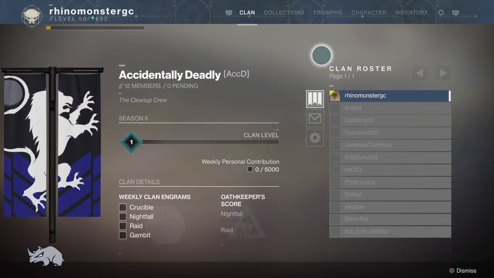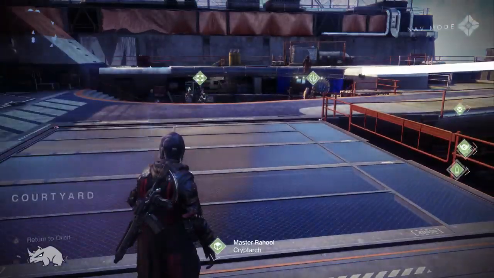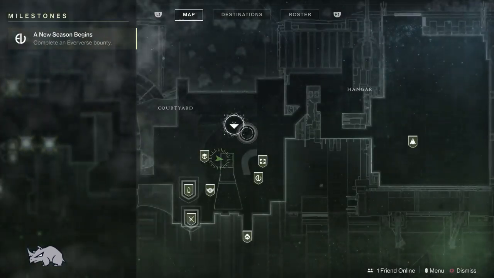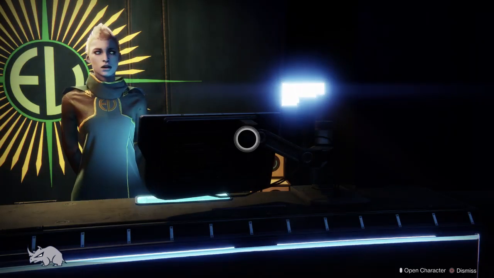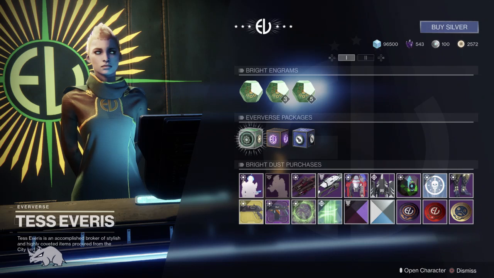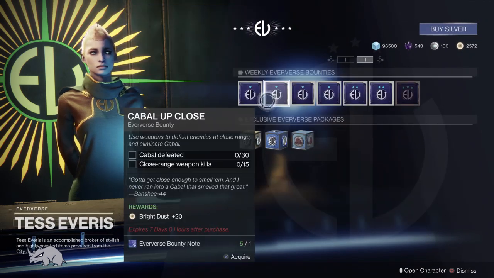Do I have anyone on right now? Nope. Alright, so let's try some Gambit Prime. Or do I have to complete New Beginnings, complete an Adverse Bounty? Let's go get some Adverse Bounties just in case. Need some new all goods for trade. Take a look.